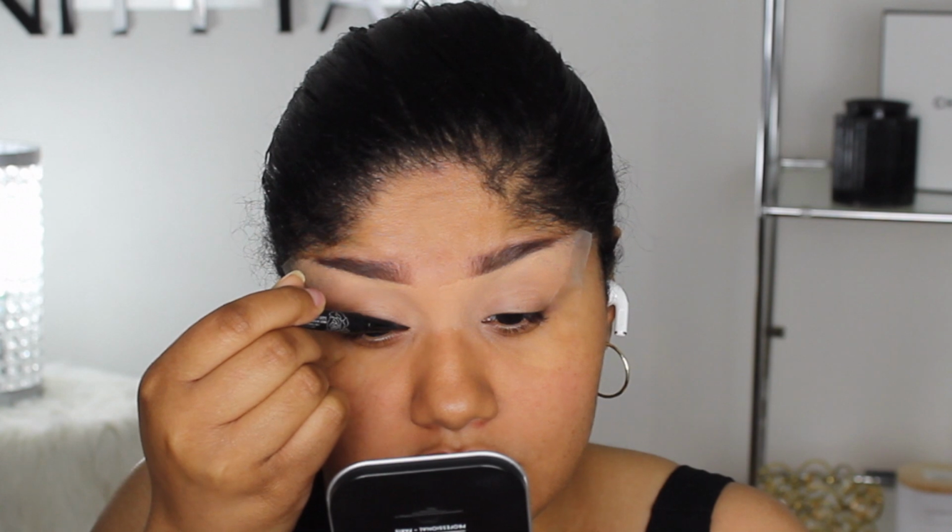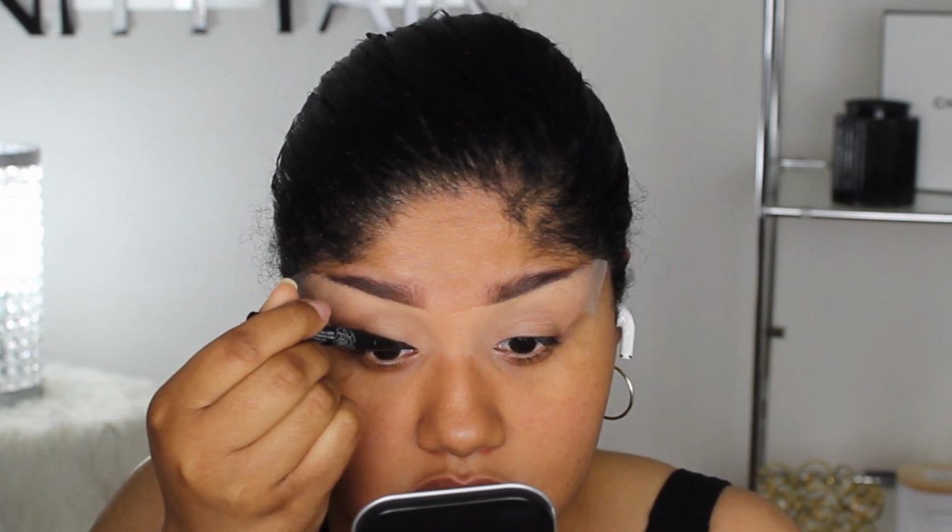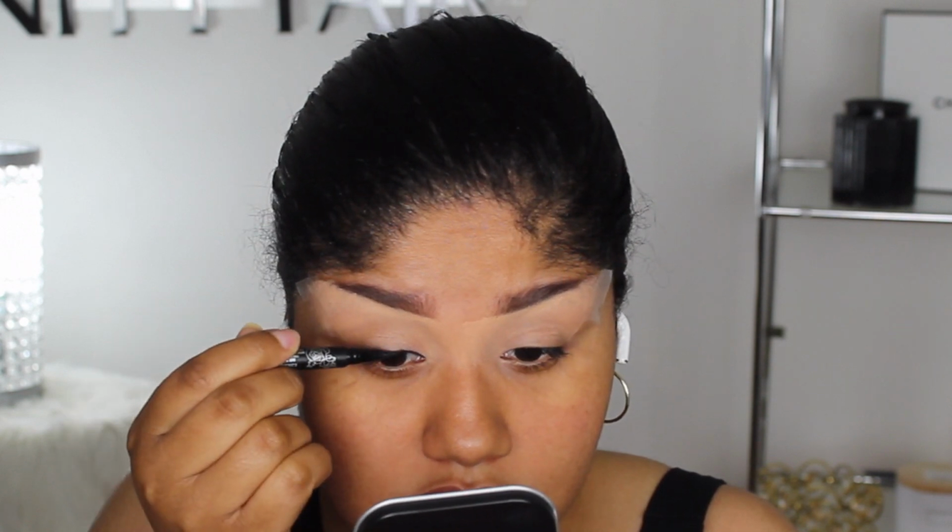Well, I was trying to say that your makeup will smudge, but my camera died on me. So I'm going to use the Kat Von D eyeliner, and I'm going to create a really thin wing that's really close to the lash line.